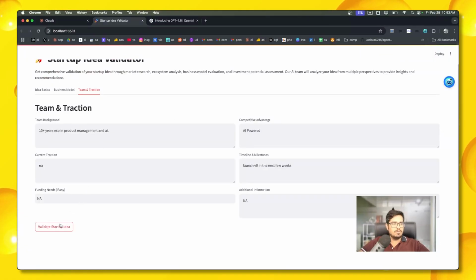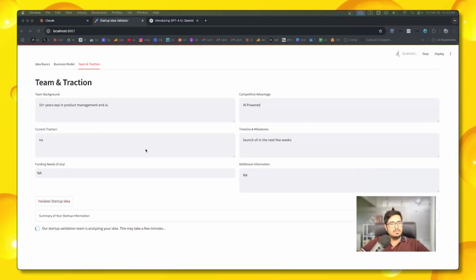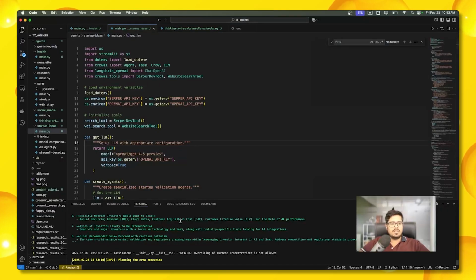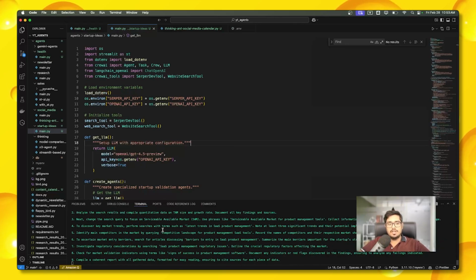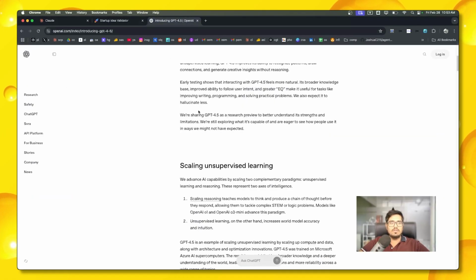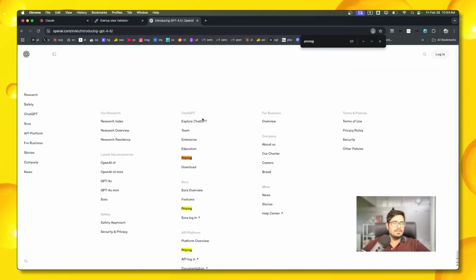I hope I don't lose my data. And now I'm going to run this with the new model. I don't know if this is available just yet on Crew AI, but I'm going to take a stab at it and see if it's available or not. Note that it does take a lot of time to generate a response, and it's actually super expensive as opposed to GPT-4o or 4o mini. So let me look up pricing here.